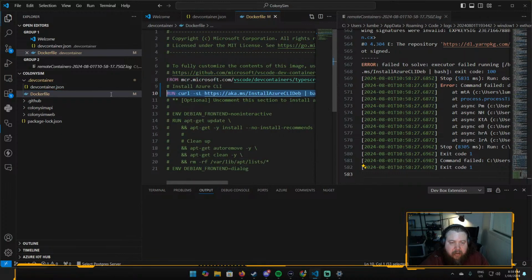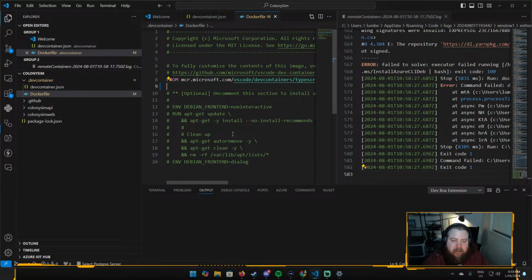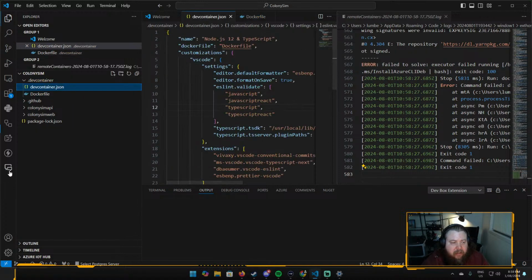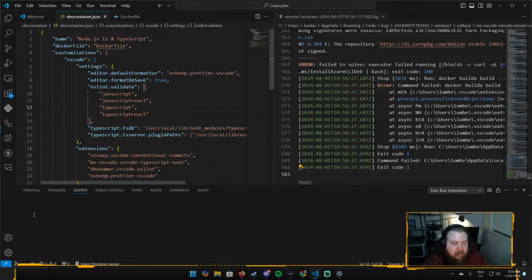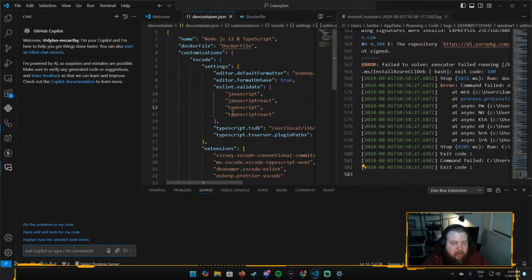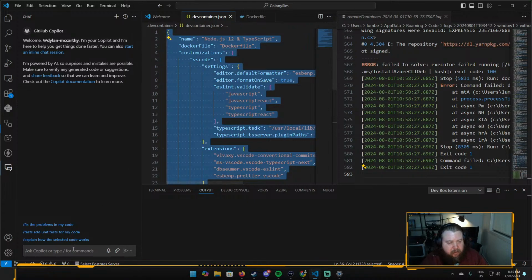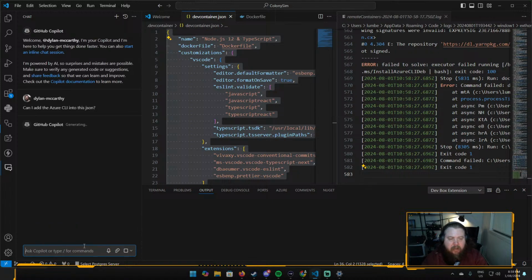Didn't like that. Okay. That's a pain in the butt. Sure, I could add it into here. See if I can add the Azure CLI in here.